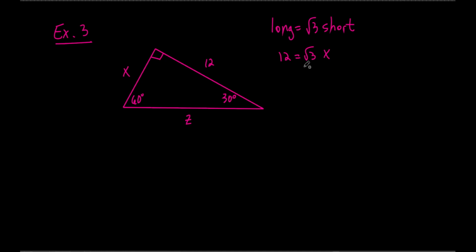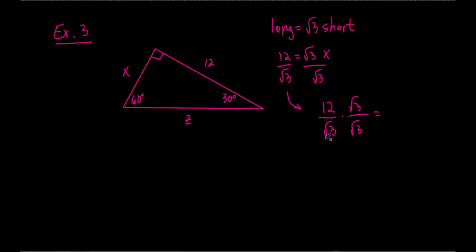So now I just do my math. All right, so what do we do? Divide by square root of 3. This looks familiar, doesn't it? All right, so let's simplify this. I do want you to simplify it. I mean, this is honors class. You should know how to simplify this, okay? So I'm going to put 12 over square root of 3. What do we do? Multiply by square root of 3 on the top and bottom.